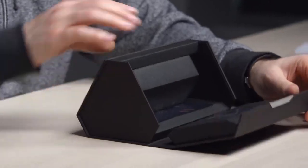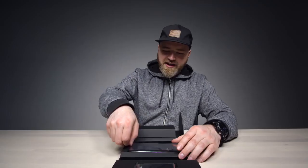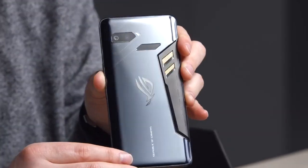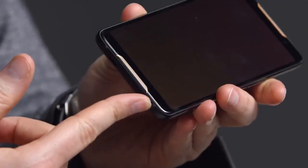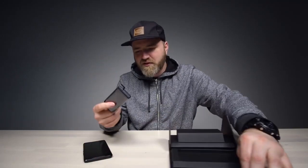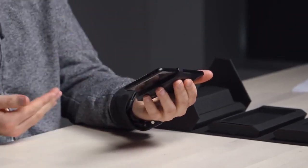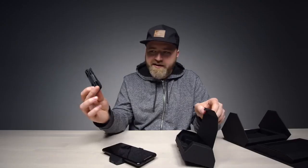Let's open up this really unique box. Check this out. This is the fingerprint scanner, which is, I've never seen one with that shape on it before. Type-C headphone jack, a docking connector. It's also got this interesting adapter on the inside, and it gives you a headphone jack as well as a Type-C connector. So when you're playing, your cords are going down. Type-C cable, braided, a power brick.